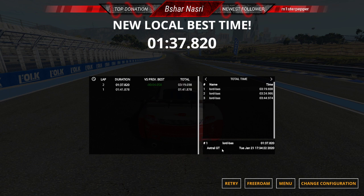Very nice work. I mean, yes, I did drive this thing in a stupid way, unfortunately, on the first lap. But of course, it can be a lot faster than this. But what a blistering time indeed. I'm so impressed with this thing. It's so subtle. The engine is not really over-revved, it only revved to 7,000. Brakes are very, very powerful.